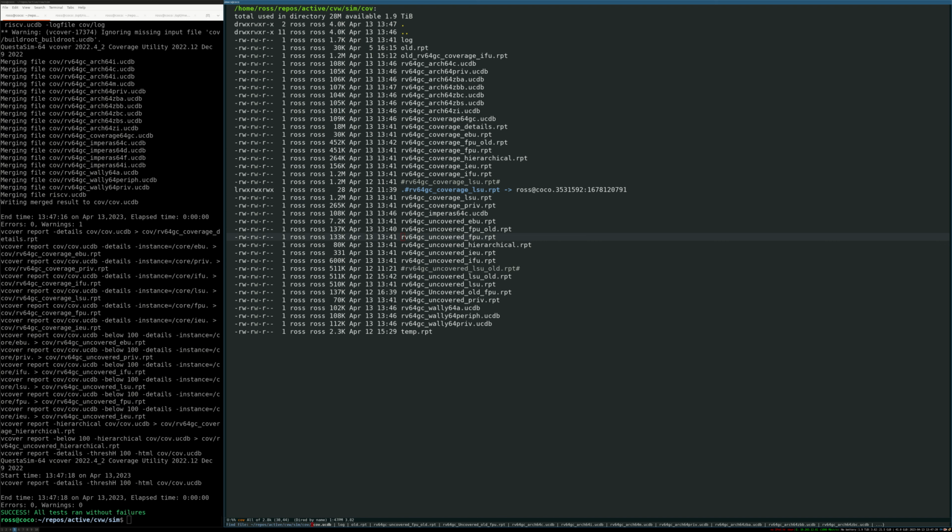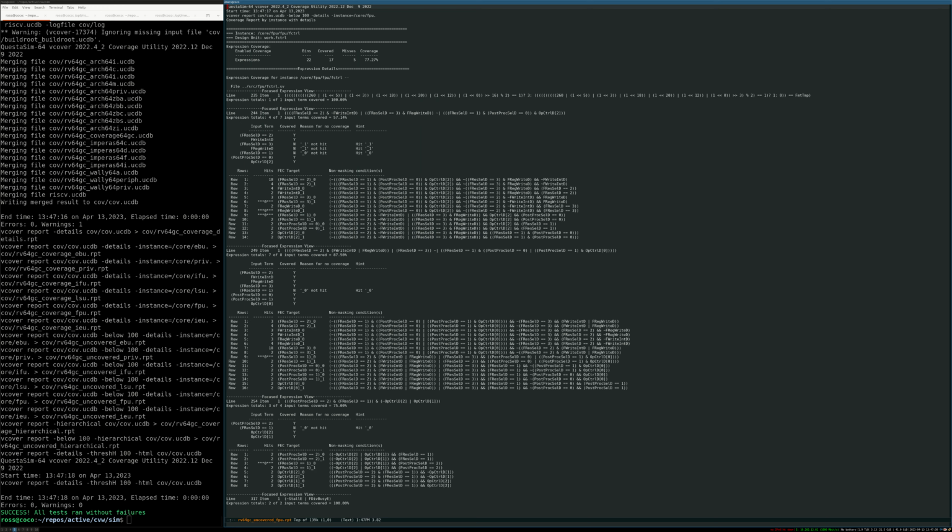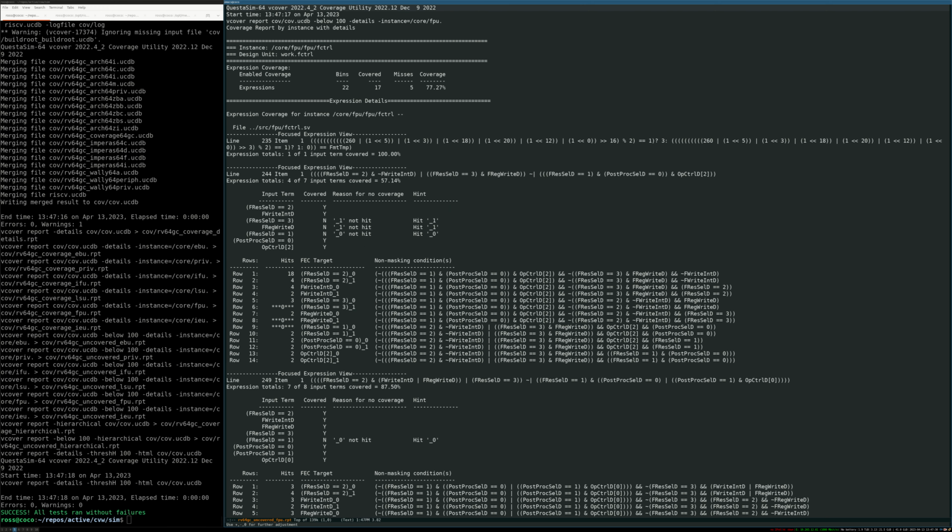Just as a reminder, we're in the sim/cub directory, and we're going to look at the RV64GC uncovered FPU report. When we open up this file, again, it's going to list all of the uncovered expressions, branches, finite state machines, and it's going to list them by instances.